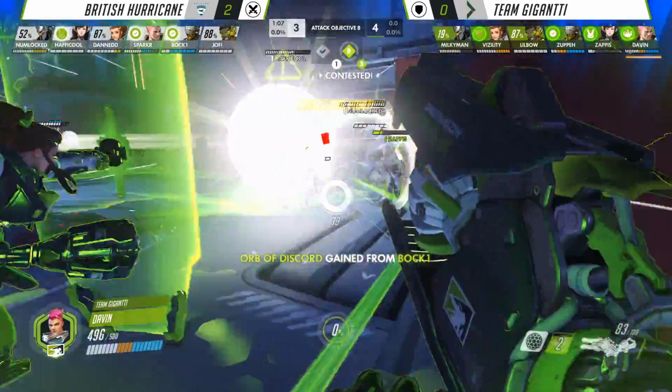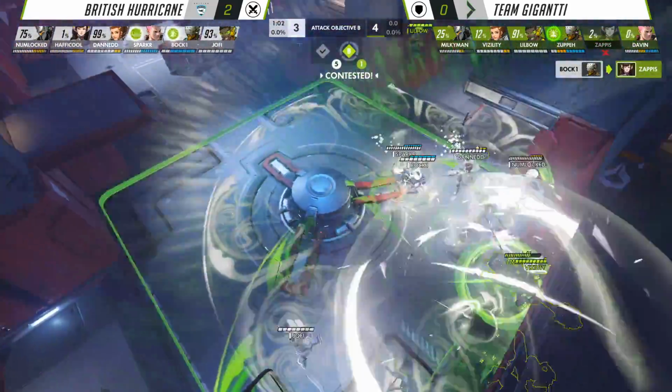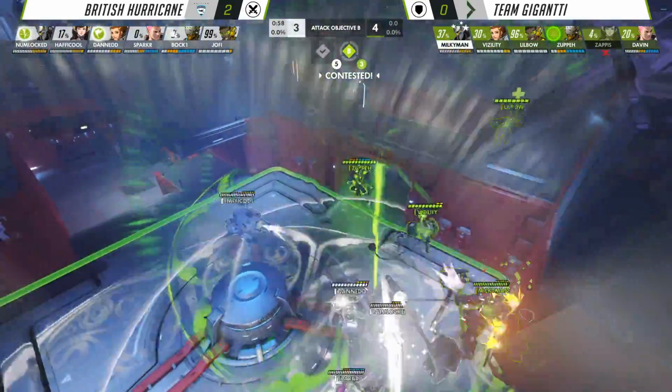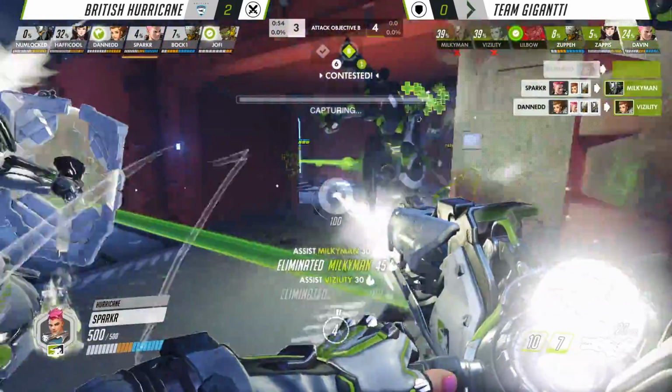Now the DMEC comes in, has to force the self-destruct early. Will throw the Graviton out to lock up Numlock. There's the Transcendence coming in as they go for the counter grab as well. Bocket took out Zappis, who was DMEC there, and they're going to go for the shatter in the corner. They have to step forward to protect the facility, but that shield can't do enough for Sparker.